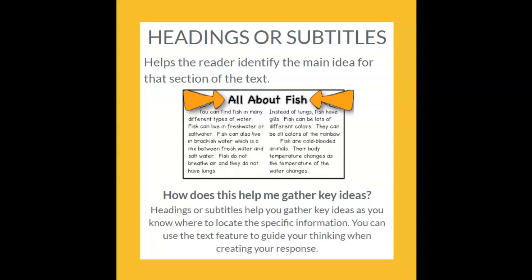Okay, so the overall story or the overall book or the overall writing piece might have been, in this example, on the ocean, okay? That might have been the title, but the heading here is all about fish, okay? So the heading just tells you what that small section in the writing piece is about, okay? So this example is all about fish.